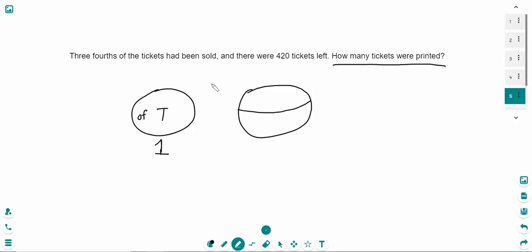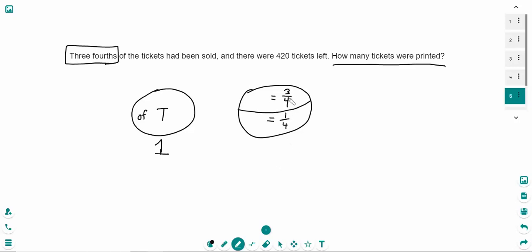Okay. And then they tell us that 3/4, actually, let's put our equals in here. So we put our equals in. All right, so 3/4 of the tickets had been sold. So right away, we should see that fraction and go, all right, 3/4, that's going to be one of these. And remember, write it on the right side. It's a little more helpful, I think. And then if there's 3/4 here, what's going to be down here? What fraction is going to be down here if this is 3/4? Think about it. Be 1/4, right? Because these two have to add up to 1. So 3/4 and 1/4 would be 4/4, which would be 1.